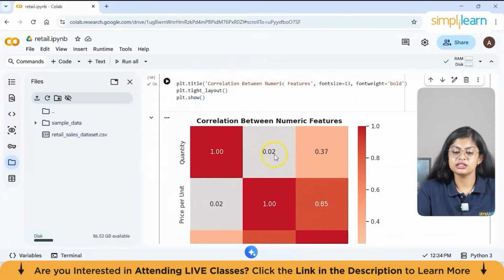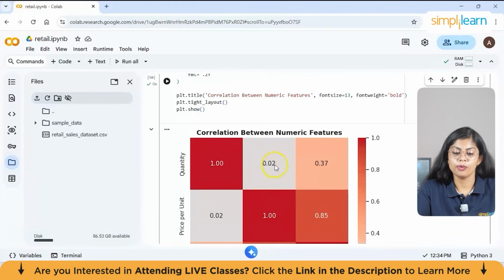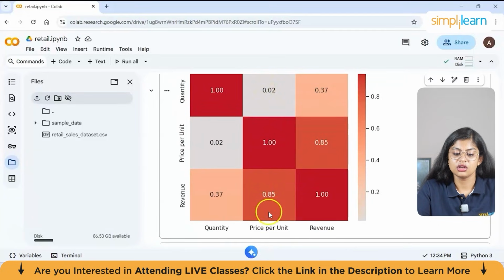If you look at quantity and price per unit, this is showing 0.02. It has no relation. So if your end product is dependent on price per unit, which is not the case here, for us it is revenue, and all other quality measures are applicable here. If your concern is price per unit, you can easily drop the quantity column. That's not an issue. So seeing this correlation graph, you will know which column is more important, which column is less important, whether to keep that column or drop the entire column. You can just identify in one look.